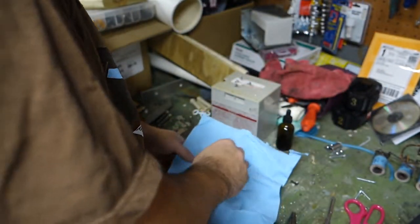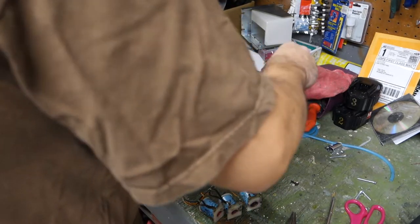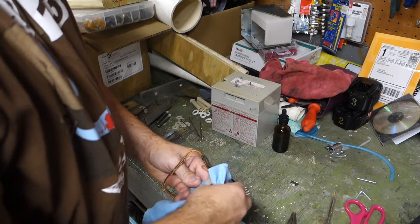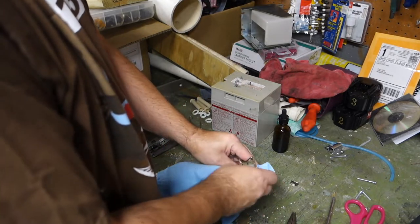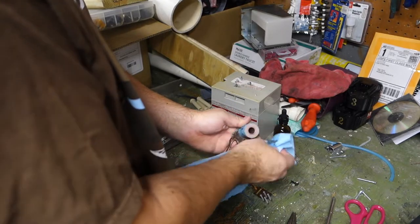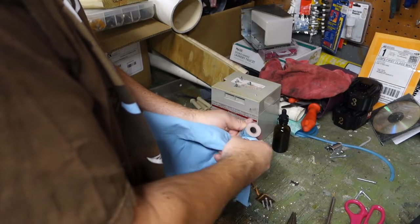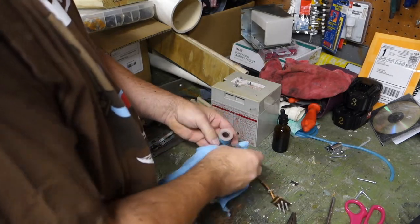Let's get at these coils and get them cleaned. And at my naphtha here. And I will have to clean these Jones plugs before I put them back together. Well, before I plug it in the machine, I should say. I'm just basically removing all the old coil dust and dust from the cabinet and everything. It just makes them look a little cleaner and neater. You know, a clean cabinet is a pretty cabinet, it's a happy cabinet. It just looks so much nicer when you open it up and everything's clean.